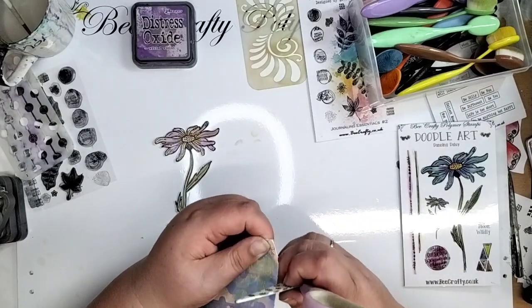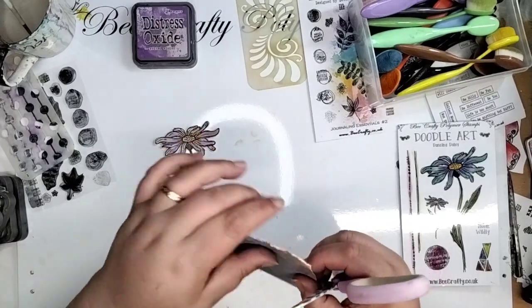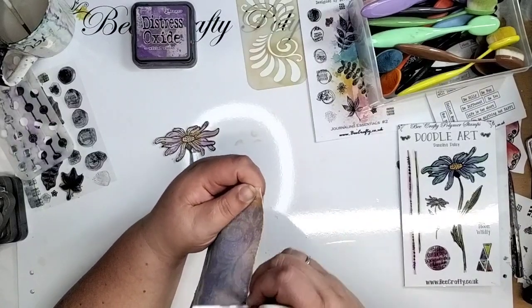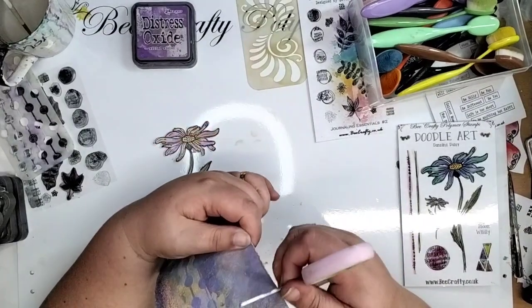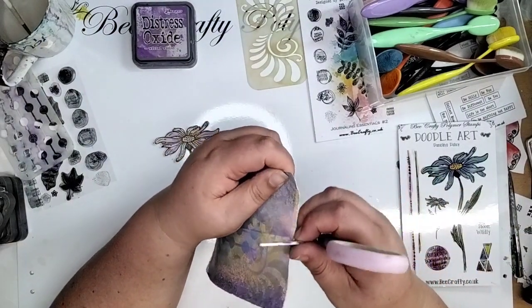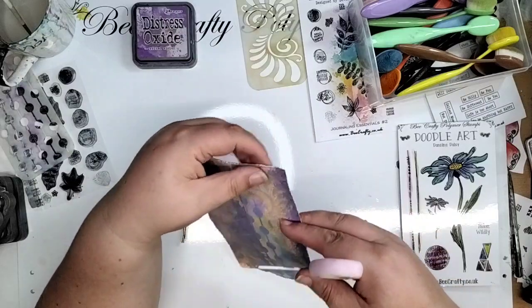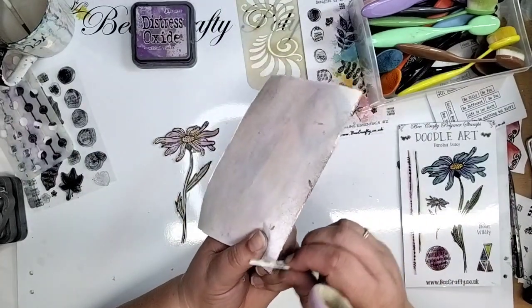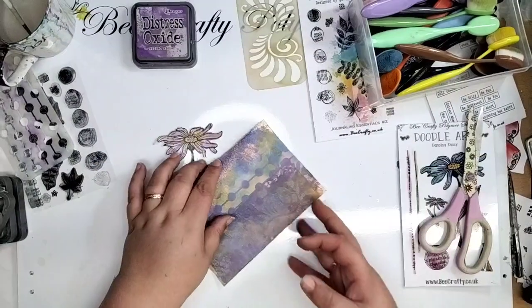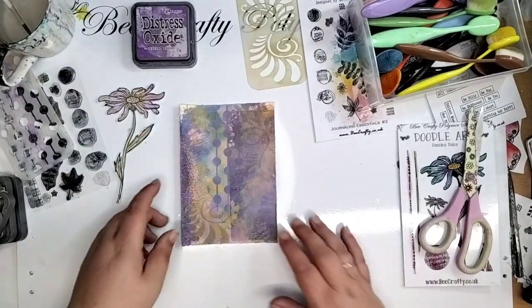If you're doing this, please be careful. Do not chop your hand off. I accept no liability. I'm not telling you to do it. Turn it over to get that corner. Okay, I haven't gone too aggressive with it. I just wanted a little bit of texture.